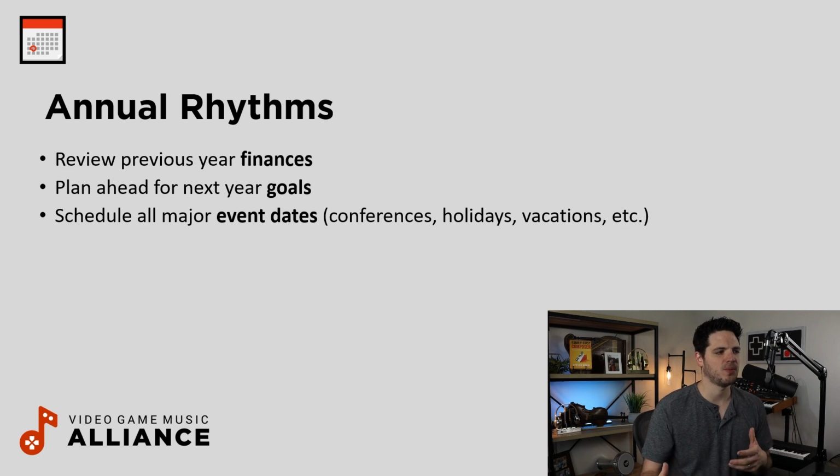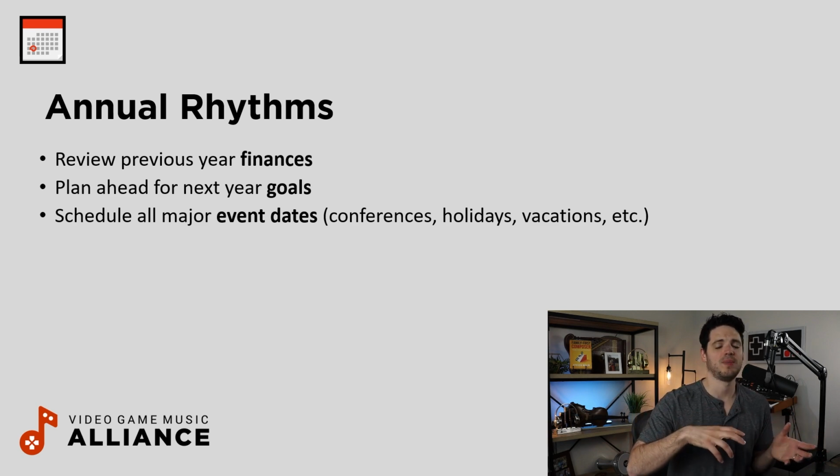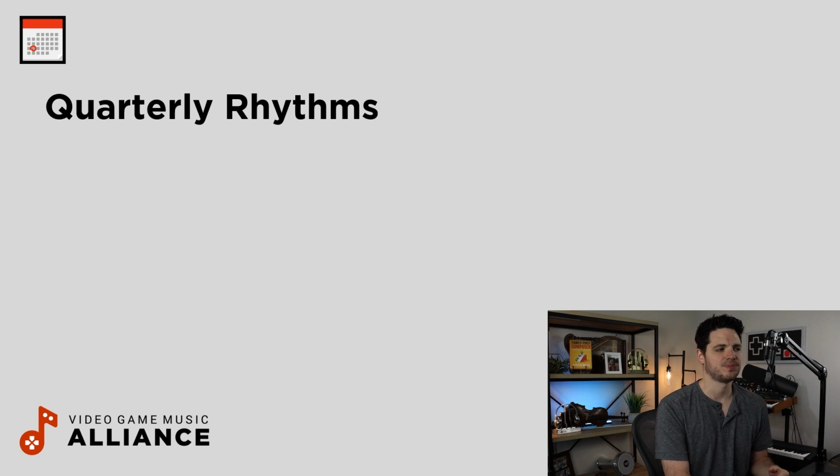And then you need to schedule out all of your major events for that year. So these are conferences, holidays, vacations. I can't tell you how many times that I've had to say no to so many opportunities in work, whether that's game projects or that's creating products or just doing collaborations and interviews, because I already had these sacred dates set aside. I already had the vacation days, the holidays, the family time. That stuff was already set in stone. So when an opportunity came 3 months later, 6 months later, it was an easy no because I already had the most important things scheduled out.